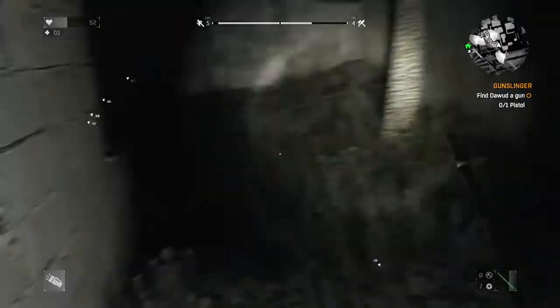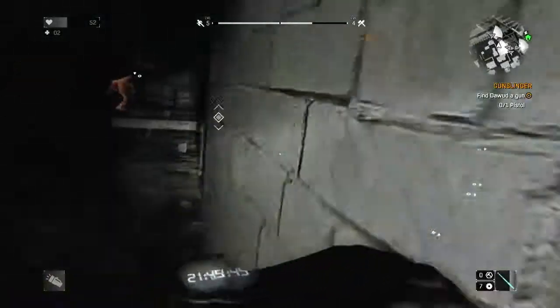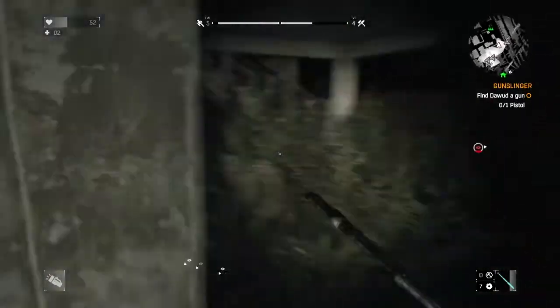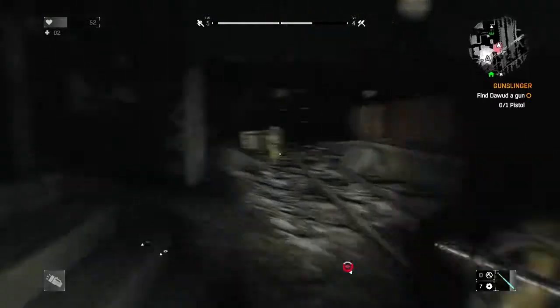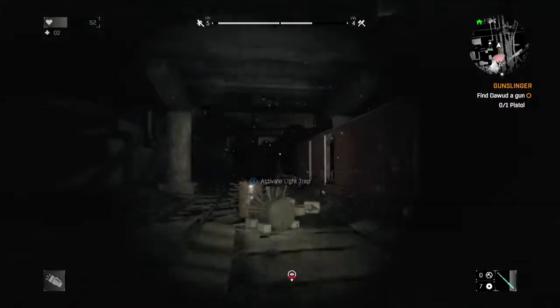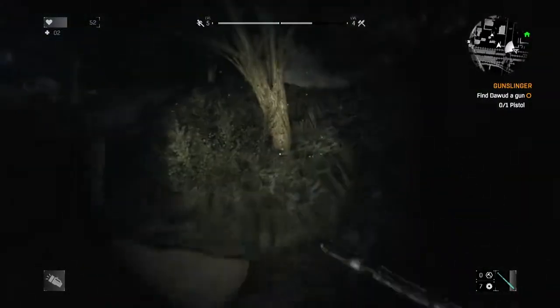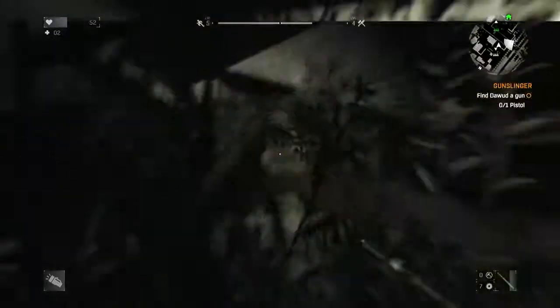I'm gonna try to use my thing. All right, that thing's gotta go. Damn it! Okay, run, run, run! God, okay. Activate light trap. All right, so that's good. Oh boy, there's another one over there. I'm gonna try to get to this other safe zone right here.